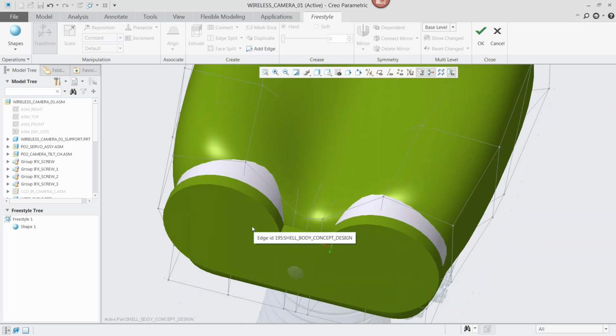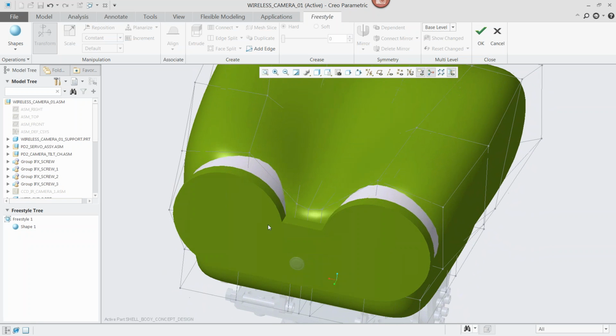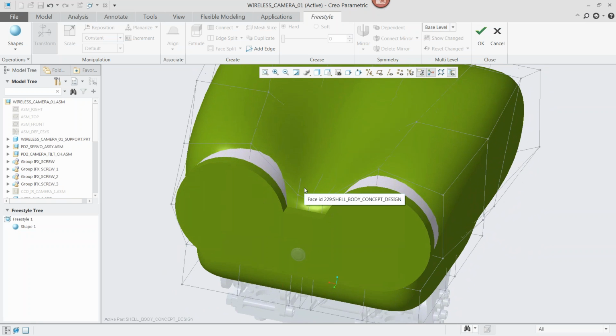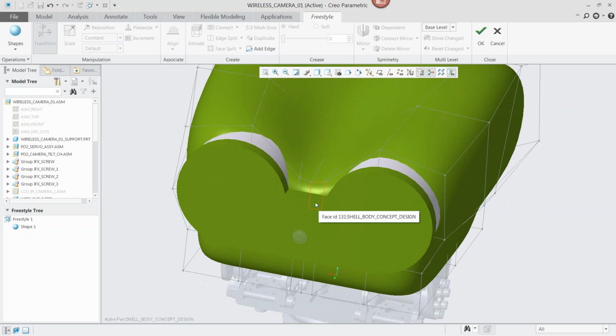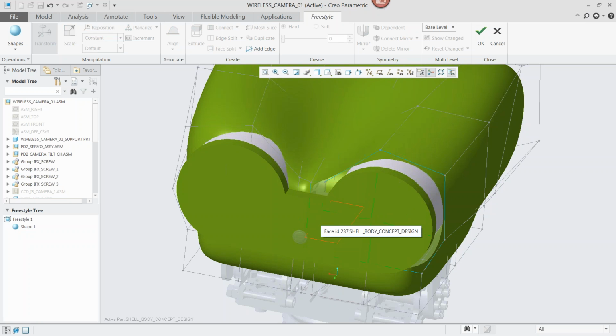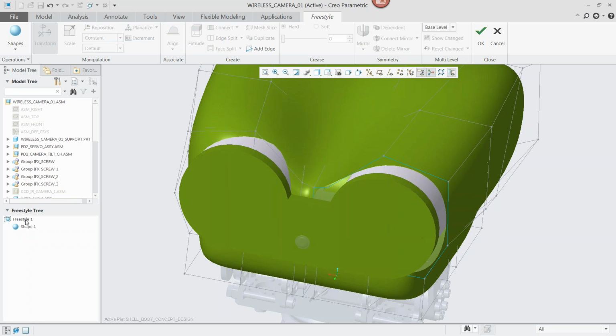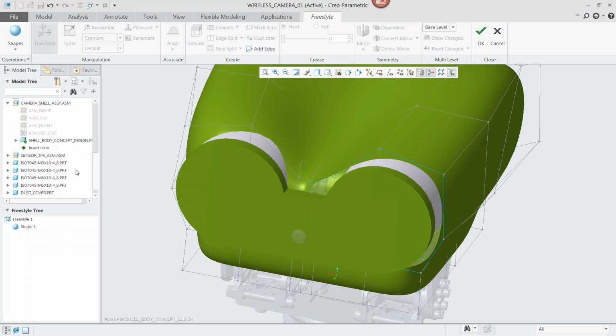We have this front face, and we want to actually make these one continuous part. So that's very simple. What I can do is just go ahead and let's just delete those parts out here. So just by simply selecting on those faces, I can grab those and then delete them off. And I can also go down in my tree and let's get rid of that front face so we can see what's really going on here.